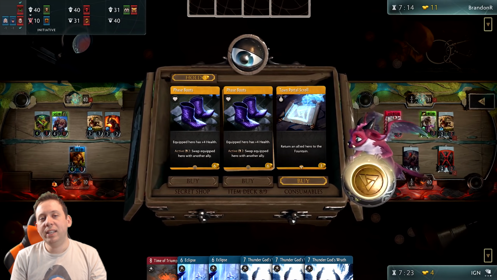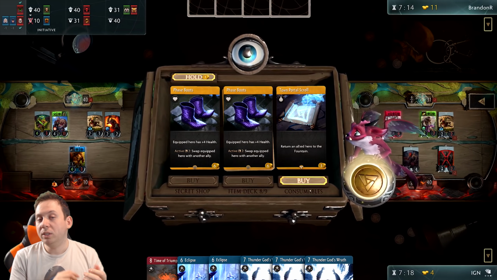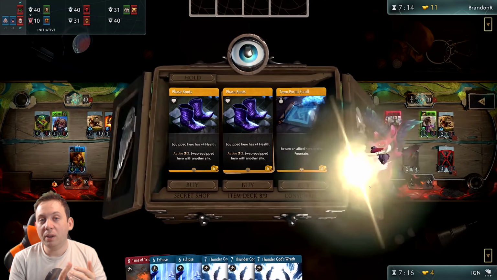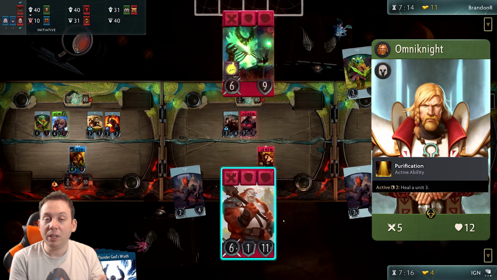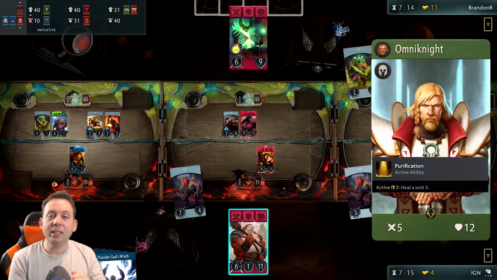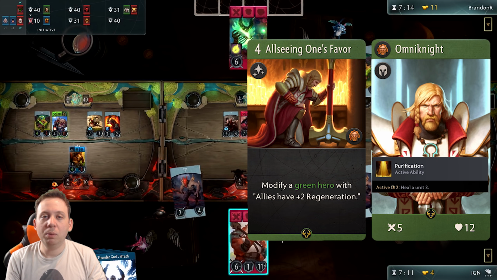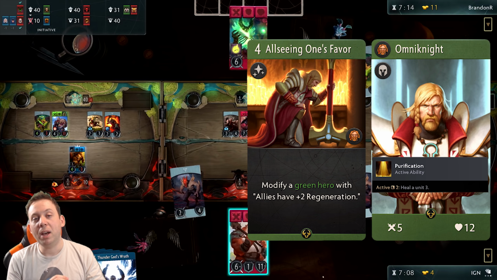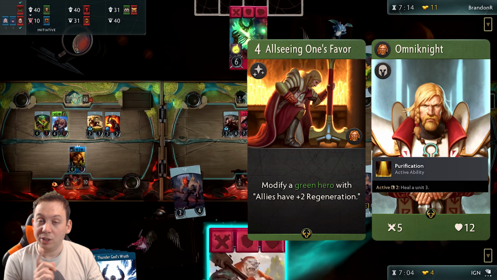And last but not least, we have Omni Knight. Now, Omni Knight has actually been revealed before. We saw its basic card and we saw its premier card, but we have not seen its ability. Its ability was revealed today. So Omni Knight is a 5/12 green hero. Its premier card is All Seeing One's Favor for 4 mana, and it modifies a green creature with +2 regeneration. I'll get into regeneration in just a second.